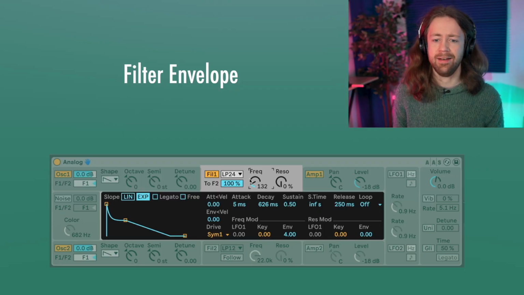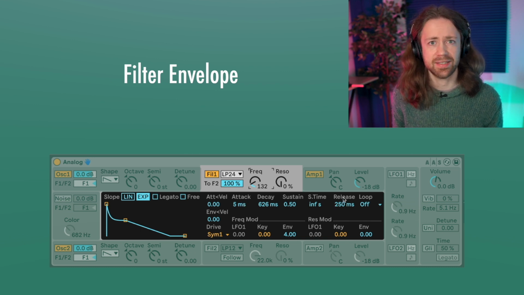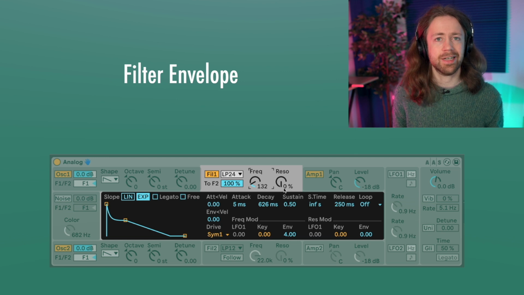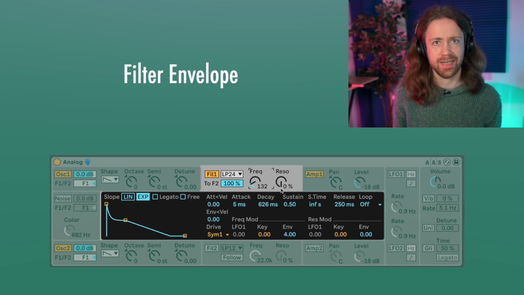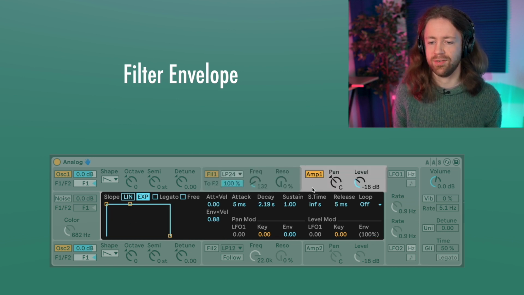sound. Also, the filter has some envelope, because here you see again attack, decay, sustain and release, and it's exactly the same as with the amplitude, just a second way of shaping the sound. And a good way of understanding the filter envelope is to have a different setting for the filter envelope than for the amplitude. So right now our amplitude envelope is very simple because we press a key, it's fully there, we release it, it's gone.